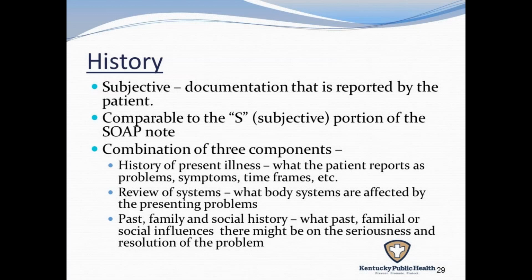Okay, let's go ahead and go into all of these so that we know what we're talking about here. History. And I like to compare it to what nurses call SOAP notes. So you have your subjective documentation that is reported by the patient. Like I said, I'm trying to refer it to stuff that you will know about and are aware of how you document. So that's your subjective portion of your SOAP note. This is where all of your history comes into play. It's a combination of three components: your history of present illness, your review of systems, and your past family social history.